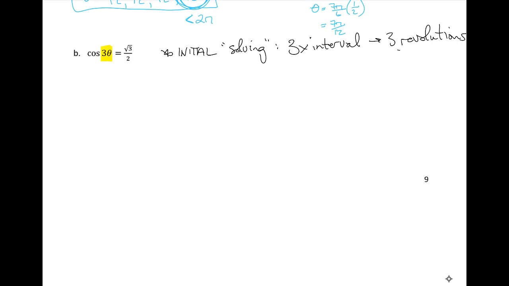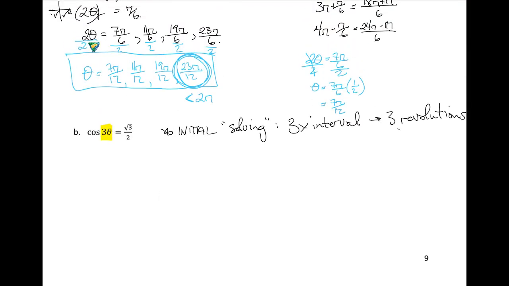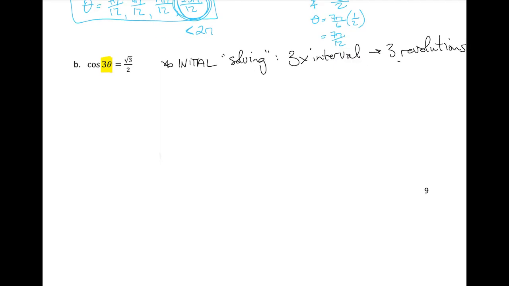So you can give this one a shot on your own, or you can keep watching the video. I'm going to do a full explanation, but if you want to pause the video and then fast forward to the solution and see how you did, that's not a bad idea. Just the key thing here is because it's a triple angle instead of a double angle, we're going to take it 3 times the interval, or 3 full revolutions when I do that initial 2 theta equals. So when I do 3 theta equals here. Okay.